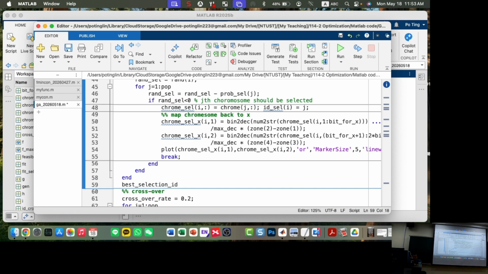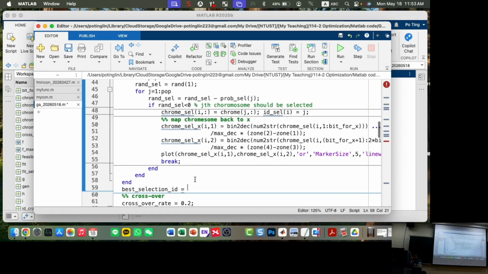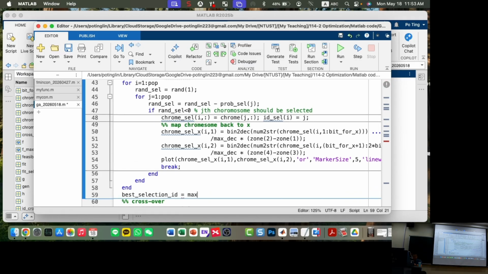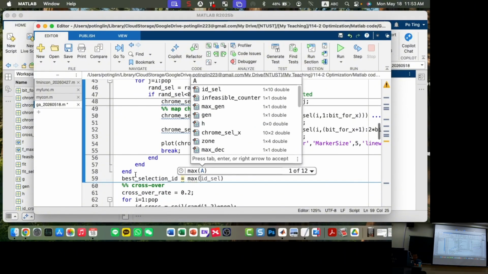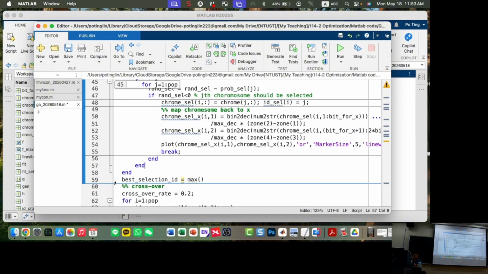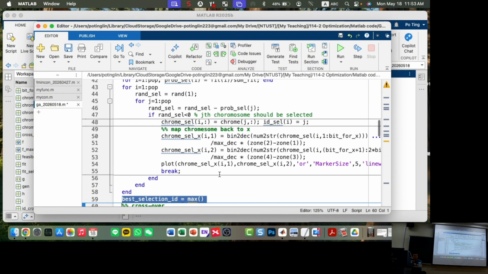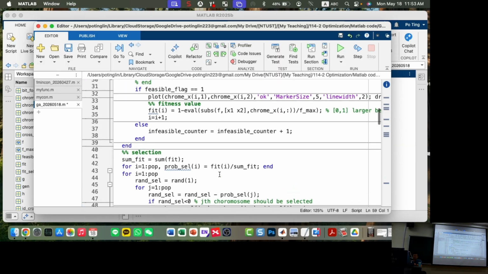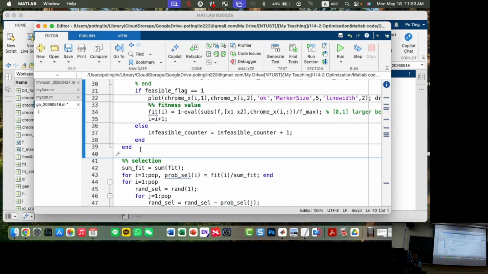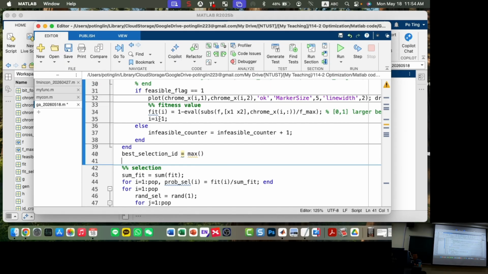The ID is basically the max of, not from selection, from generation. Max of fit.